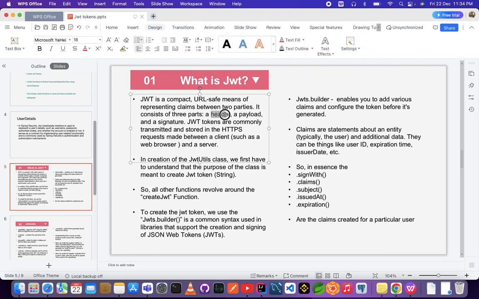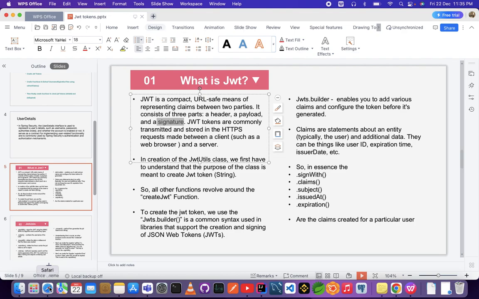In the header, the type of token and the algorithm used for that JWT is stated. Then the payload, or the claims, is where the user details are stored. And then the signature is the signature for that JWT token.